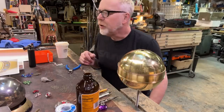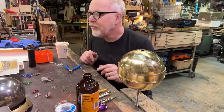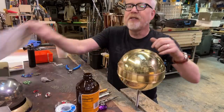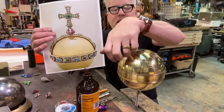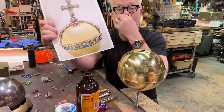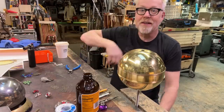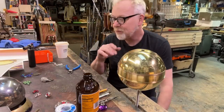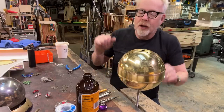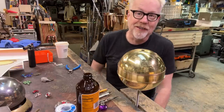Because, well, number one, you can see that all the pearls are sitting along the edge of a line. And then you can see that that line does not meet the ball perfectly. In this photo, you can see clearly that the line that the pearls sit in has a little gap between it and the ball. And that gap is one that I've ended up with as well. So I think it's plausible my construction is similar to the original. Doesn't really matter, but I like noticing the witness marks of construction.